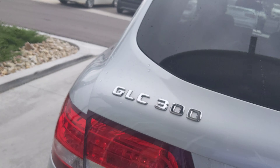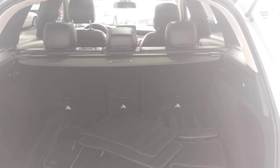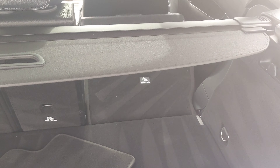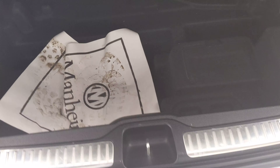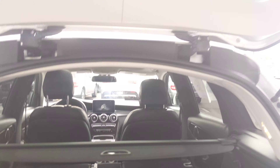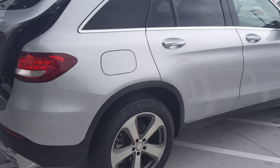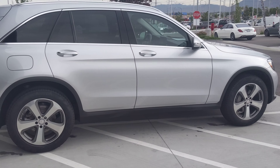That is the full breakdown on this vehicle. I'm going to show you the back so you can see the space as well. Power liftgate. We're going to have a tab on the left and right to fold down the seats. Another tab here — seats fold down. A little bit of storage down low. There was a dirty mat, but obviously I've got that taken out — you can see it's all vacuumed up for you. Power liftgate again.